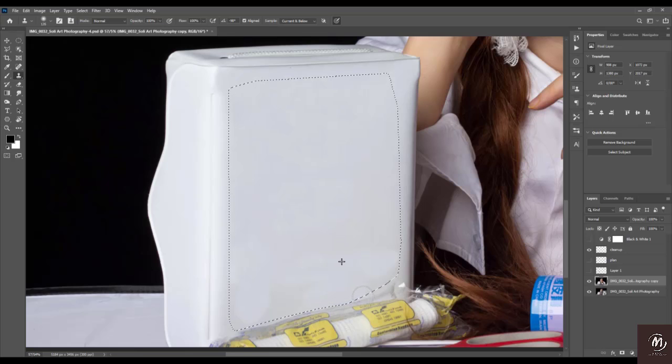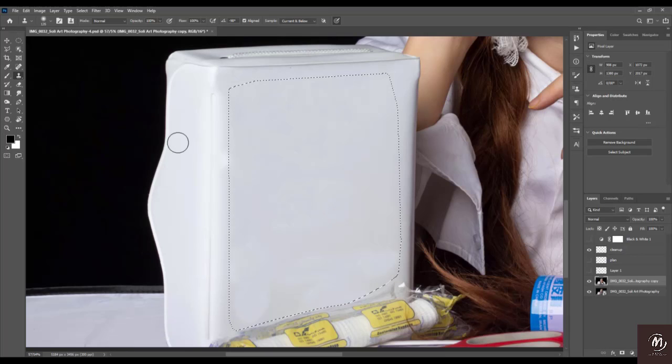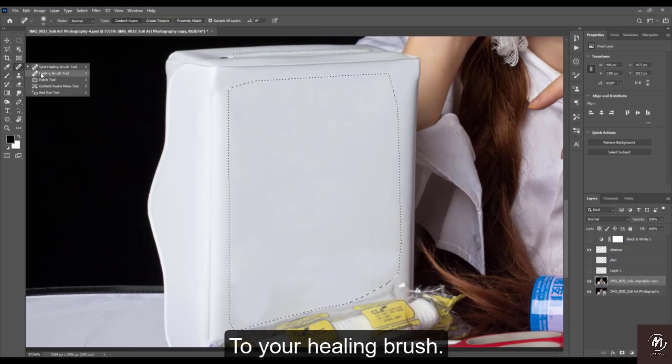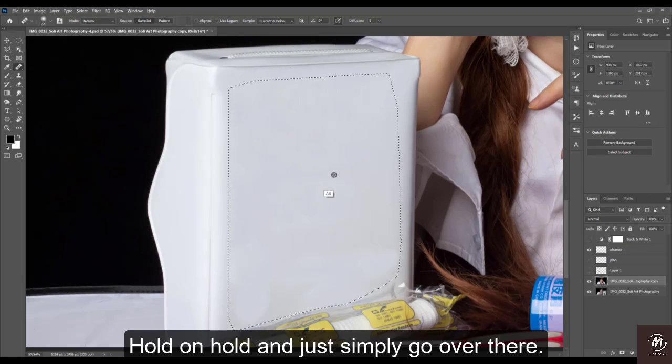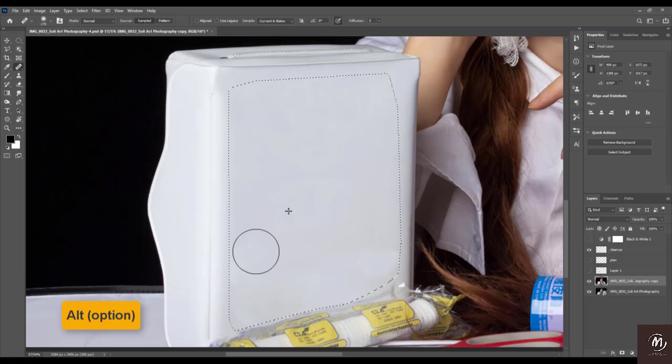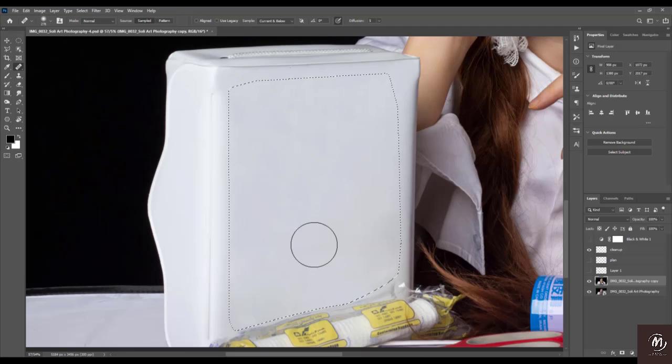Here we go. You see there is a lot of bright and dark spots here, so how to fix them? Go to your healing brush, make it a bit larger, hold down Alt, and just simply go over them. You're just gonna blend the colors together, and it's gonna make them perfect.